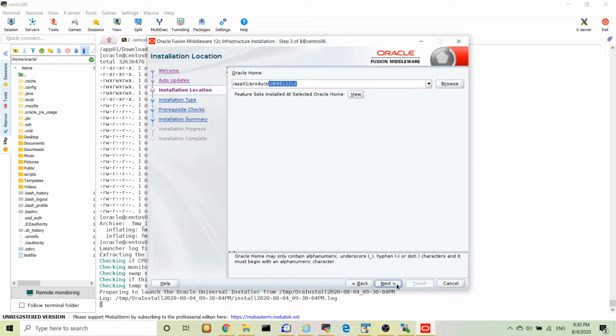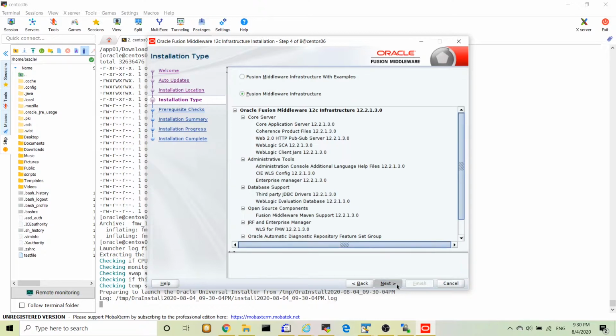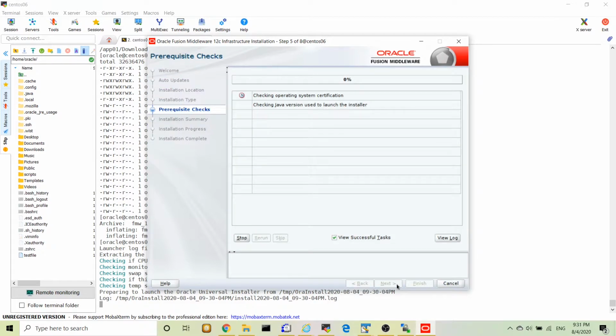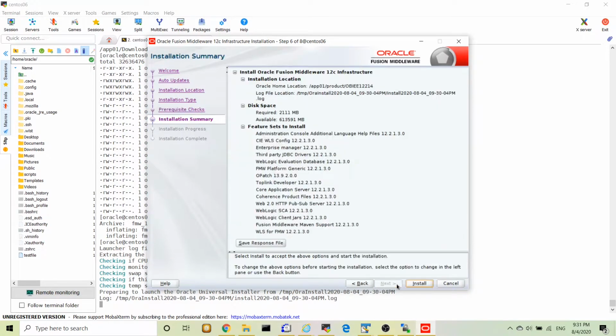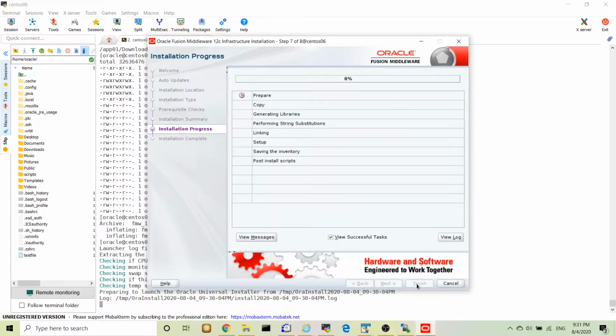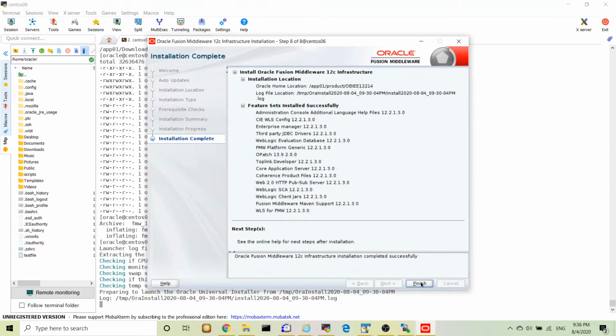If you don't have a folder, you can just create one. Next. Next. Install. It's 100%. So next. It's finished.